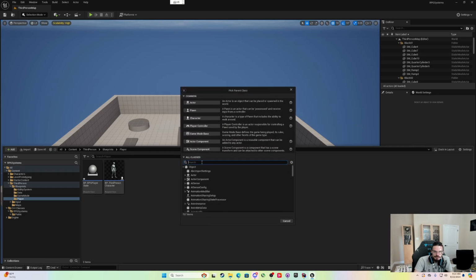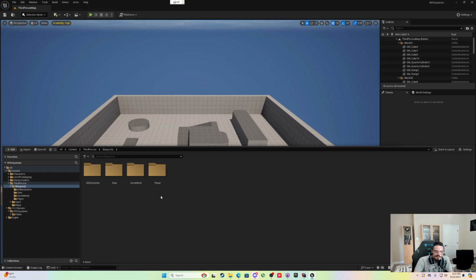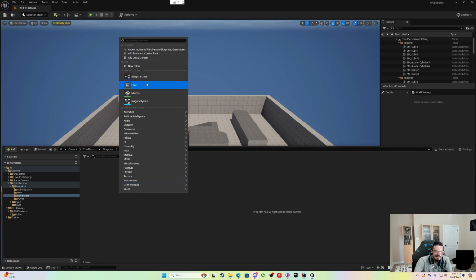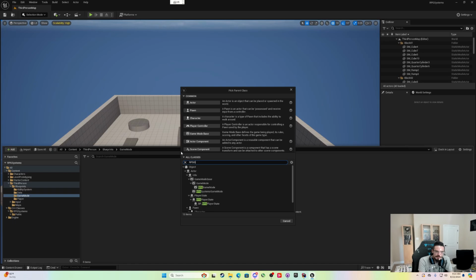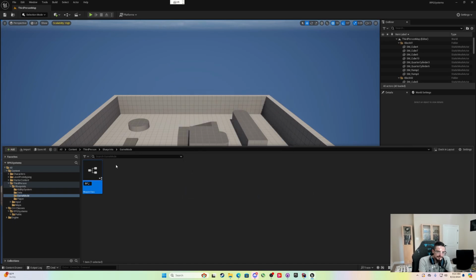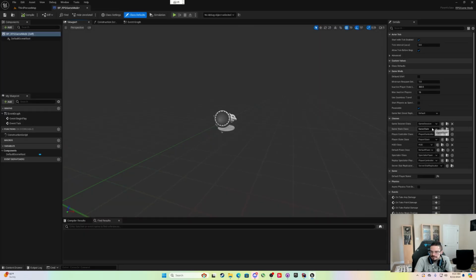So then we're going to make another class. I don't need to make another class yet there. I just need that. Oh no, I need a game mode, and this is an RPG game mode. So BP RPG game mode. I'm going to come into the RPG game mode. I am going to set these values, however.